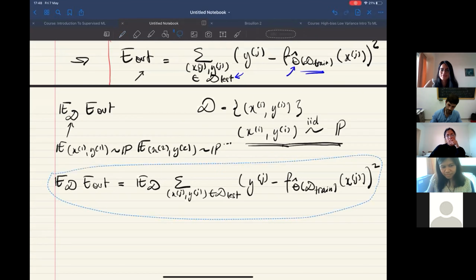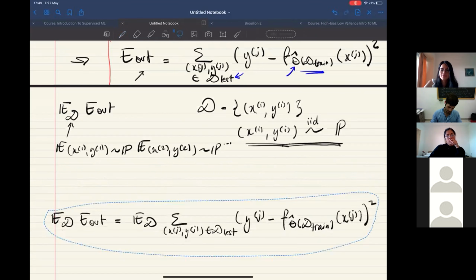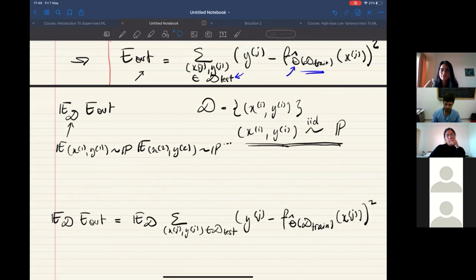What's the difference between E infinity and E out? Because E out is the mean square error of the whole data set. According to what you said, E infinity is also the same. No, I think you misunderstood. The E infinity is not an error. It's an expectation with respect to the data. Expectation of error. The expectation of the error.